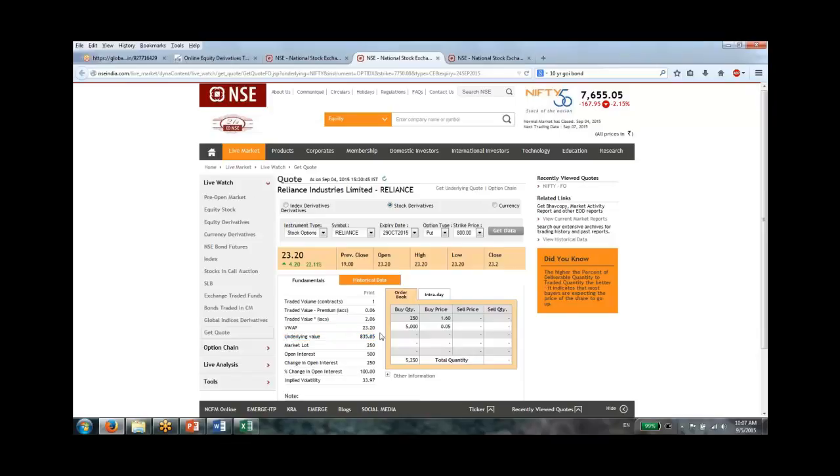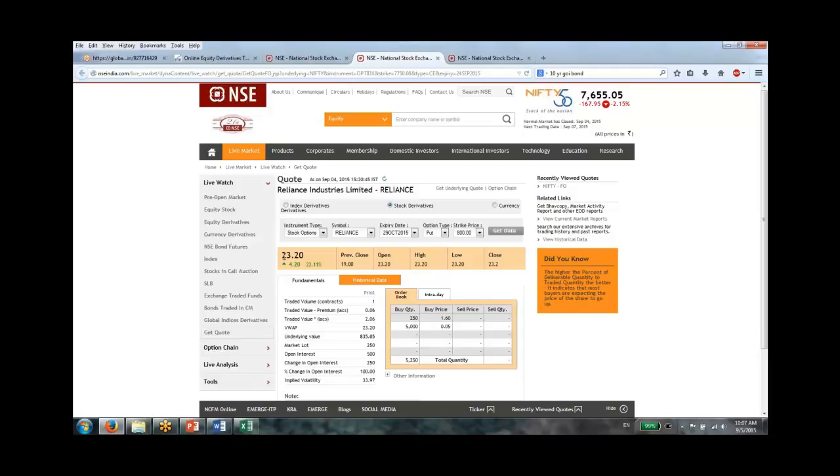But let's say what happens is that you are a little concerned that the share price might fall. So to hedge yourself, what you could do is you could go to the market and buy a put option of 800 worth 23 rupees 20. So if you buy these put options, you essentially hedged yourself. Whatever happens, you will not lose below 800, because 800 is the price at which you have an option to sell them. So you're setting yourself a limit below which your prices will not go down.